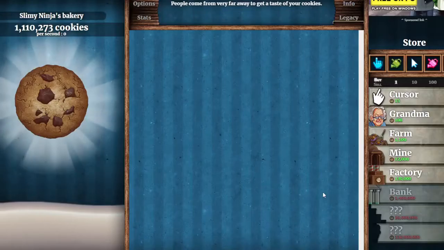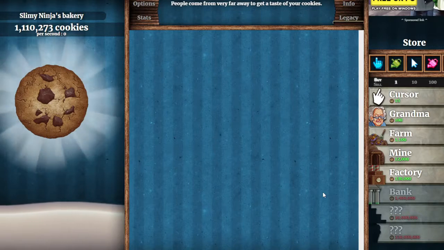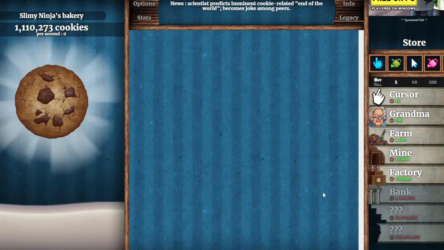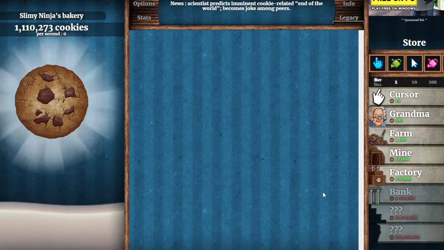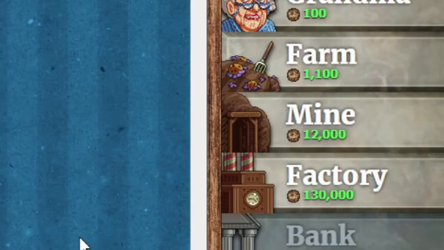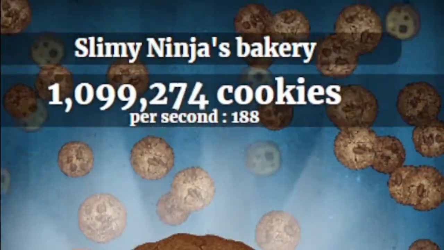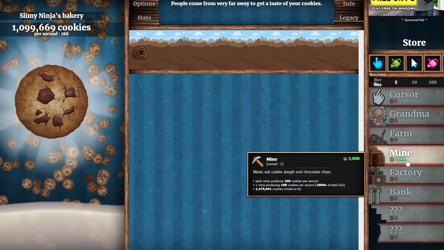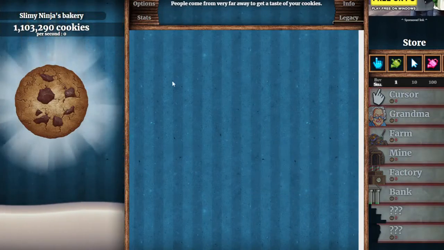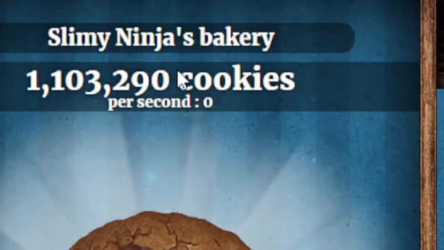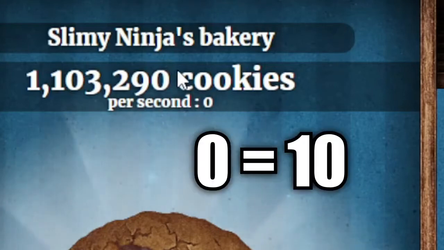I can already tell. Now, there's one more rule I have to explain here. You're probably wondering, you said you're gonna be clicking the cookie for a certain amount of time, so how are you gonna determine how much time that's gonna be? What I'm gonna be doing is putting down a mine right here. And as you see, these last three numbers here are a random number generator. So I'm going to go to sell. When I click sell mine, whatever the last digit is, so it's zero right here, that means I will be clicking as fast as I can for 10 seconds.